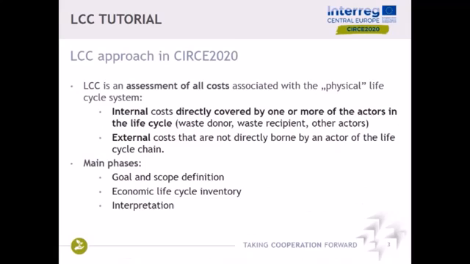LCC, according to this approach, is an assessment of all costs associated with the physical life cycle system. We can consider internal costs directly covered by one or more of the actors in the life cycle, such as waste donor, waste recipient, or other actors. And also external costs can be considered. These are not directly borne by any actor of the life cycle chain. The main phases of the LCC are goal and scope definition, economic life cycle inventory, and interpretation.